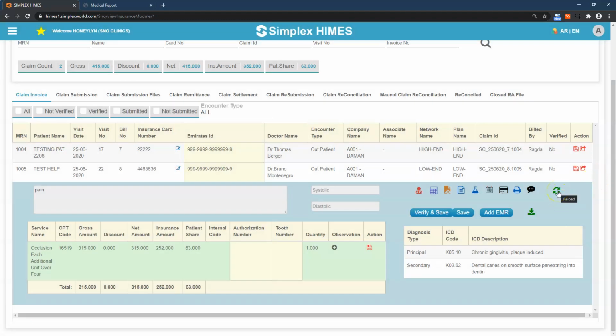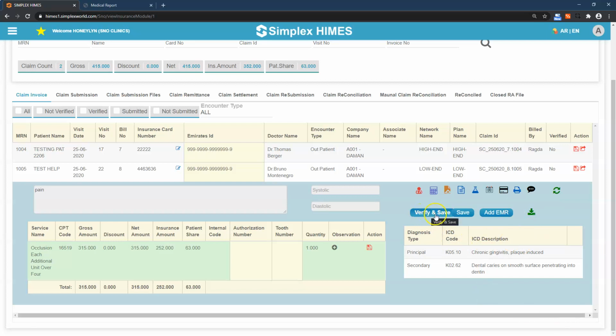This is for you to refresh the entire. Okay. This is to update old observation. Whatever observations you have uploaded here, if you click on this, it will update and rebuild the XML. Whatever changes you're doing, it actually needs to be part of the XML that goes to Shafafia. So we'll rebuild the XML.